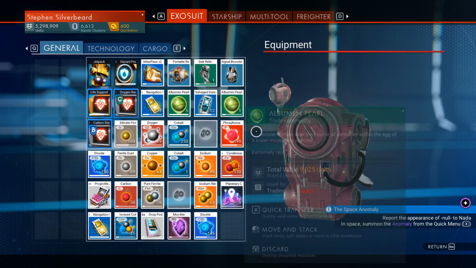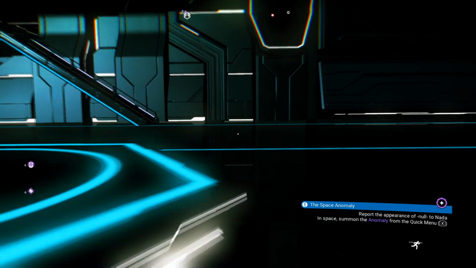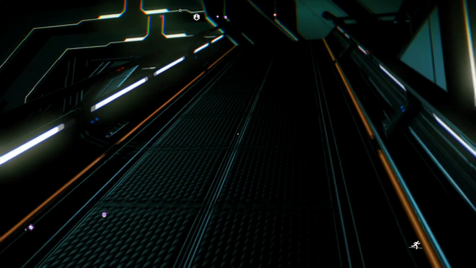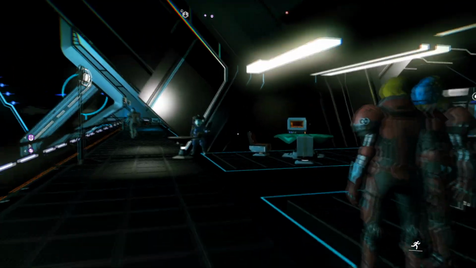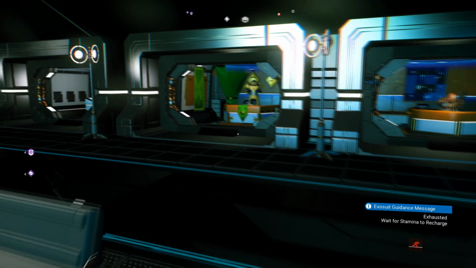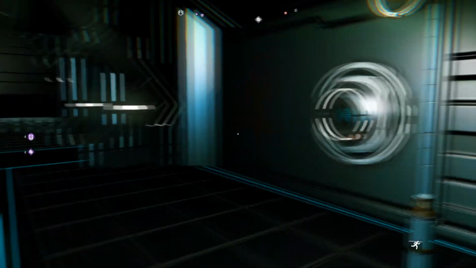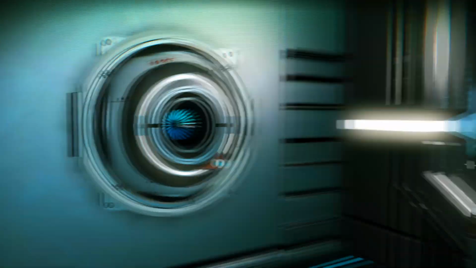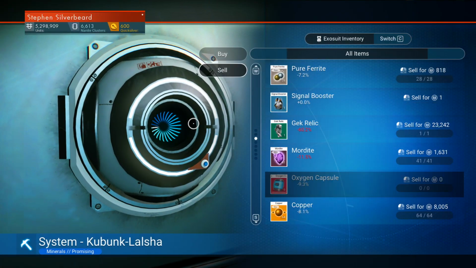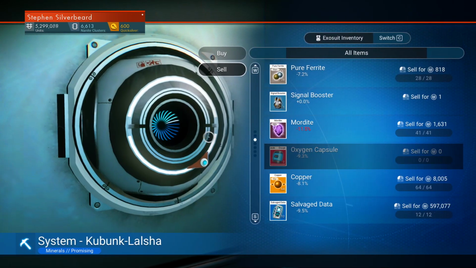Right. What I want to do is just sell off some of that stuff we've got first. Maybe we will go and talk to Nada and Polo. The first thing we're going to do is sell off some stuff and quick run through. Well, we'll sell the Get Relic.